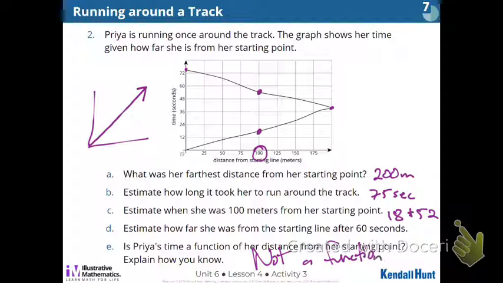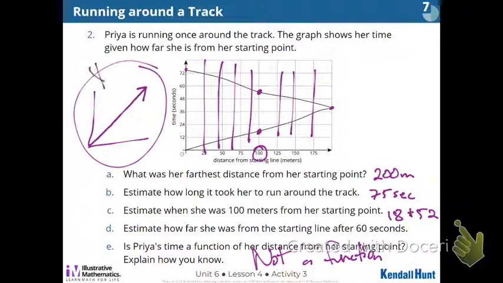And so the reason I do those vertical lines is you can do this thing called a vertical line test. A vertical line test says, if a function crosses your vertical line in more than one spot, it is not a function. And that's because each input can only have one output, and every time it crosses the vertical line twice, there's more than one output. So this from the previous, yes. This, no.